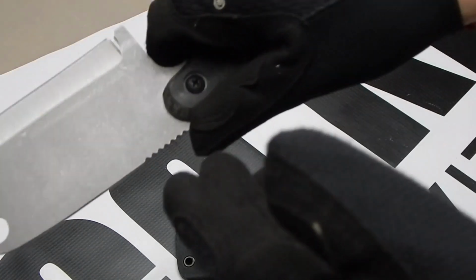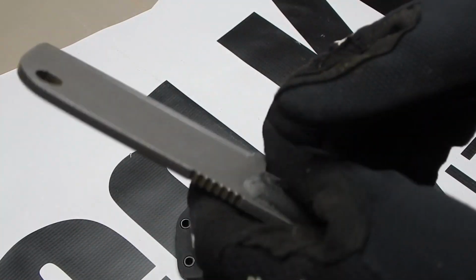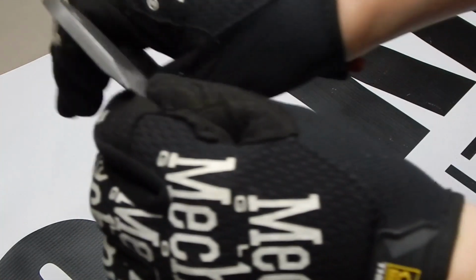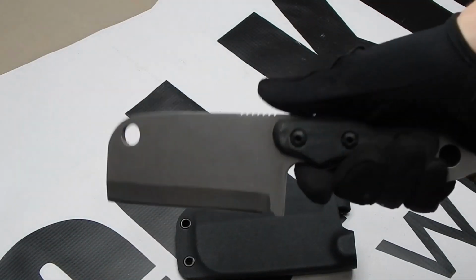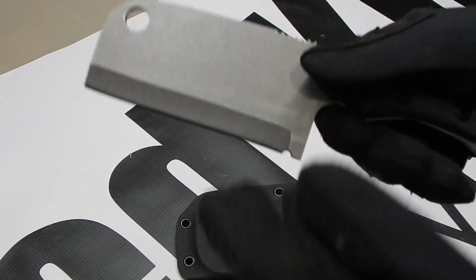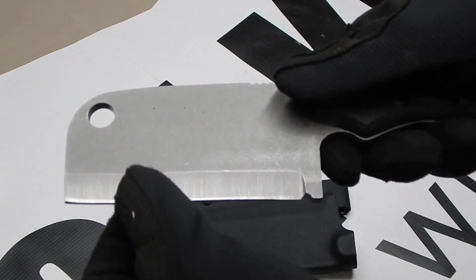So I wanted to maximize the strength of the steel, which can be done through a short blade, because as we can see right here, it's thick right up there and has that steep decline right there into the blade, so that maximizes the strength, but the steel also helps it maintain its edge. So two pros right there of having this knife, because it's very durable with how that grind is.